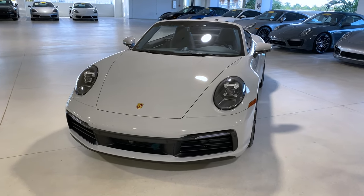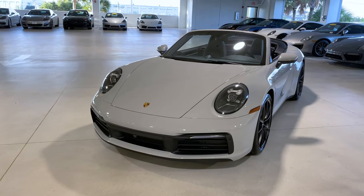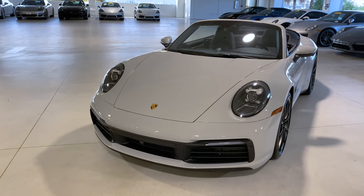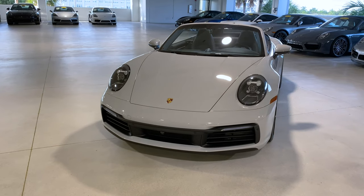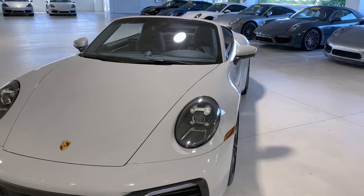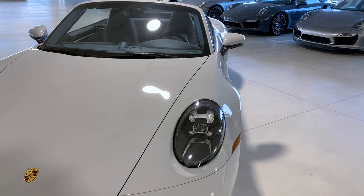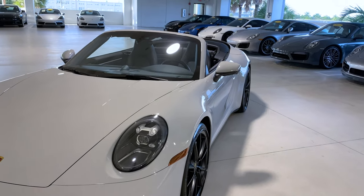The 992 generation 911 was heavily inspired design-wise by the 930 Turbo. Noticeable is the length of the front hood, the very angular lines creating a very sporty, aggressive front fascia, and a much wider appearance versus the 991 — which was called the 901. Some of that width can also be seen here in the front fender design, significantly wider than what was used on the 991 generation, really creating this iconic shape of the Porsche 911 both in the front and in the rear.